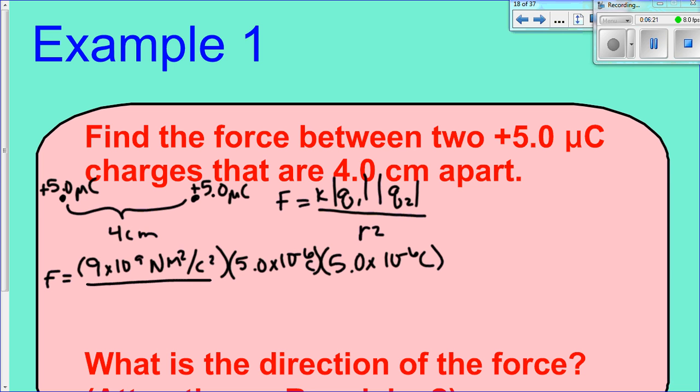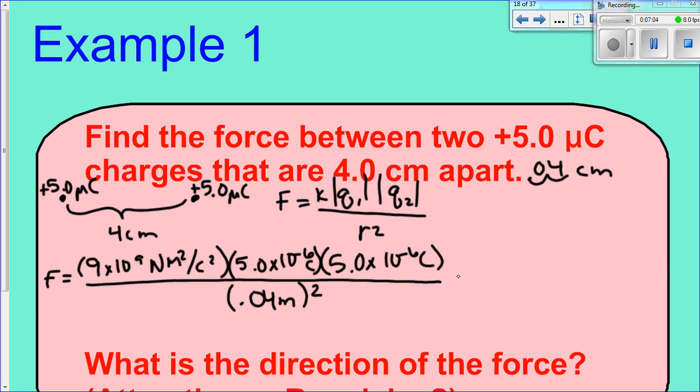And then at the very bottom, we have our distance. Now my distance is 4 centimeters, and if you don't remember, centimeters is 2 decimal places away from meters, so we move the decimal place 1, 2 places to the left and fill in zeros, and so it'll be 0.04 meters, and then don't forget to square that. I would say the two most commonly missed things in Coulomb's law problems are one, not converting your distance to meters, and two, not squaring it. So down here in the denominator is what trips students up a lot. Most students don't forget to change their coulombs, but they do forget to convert the bottom.